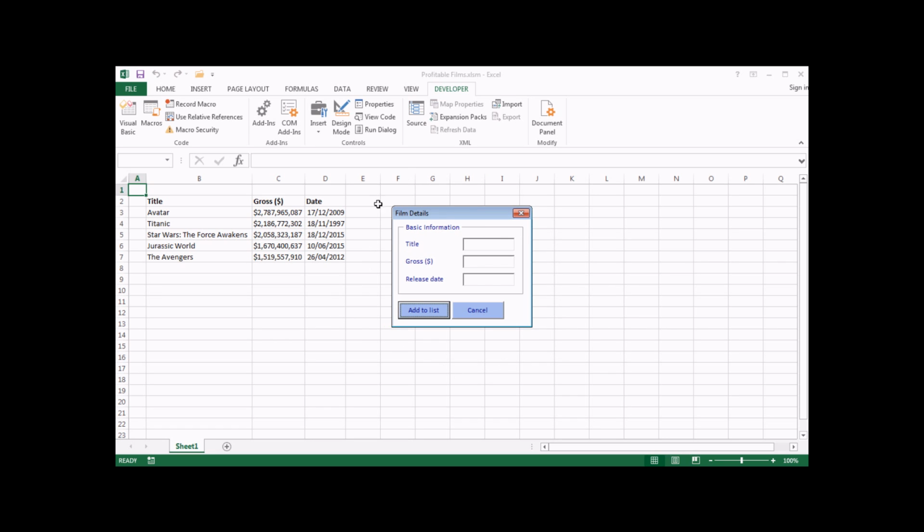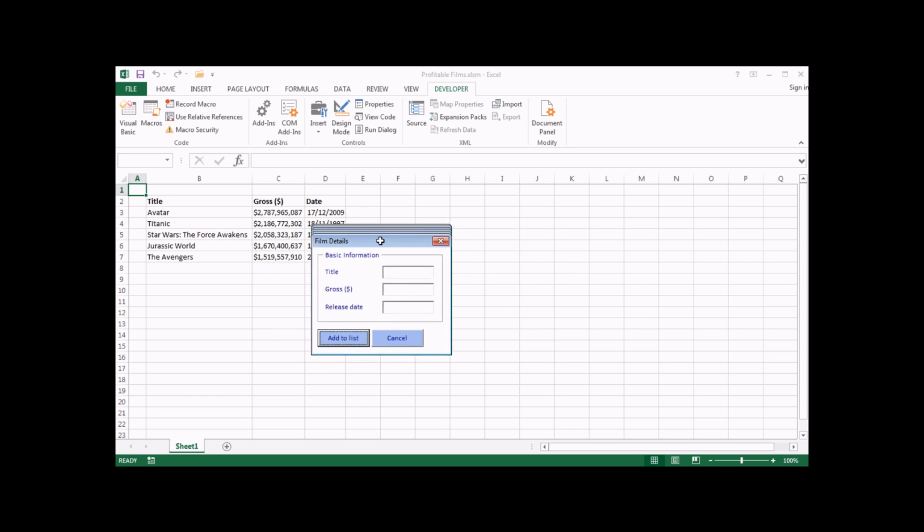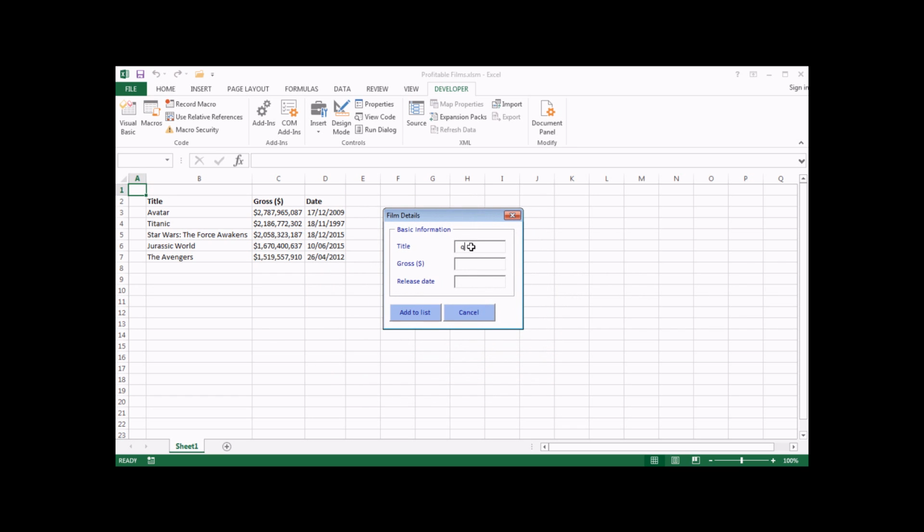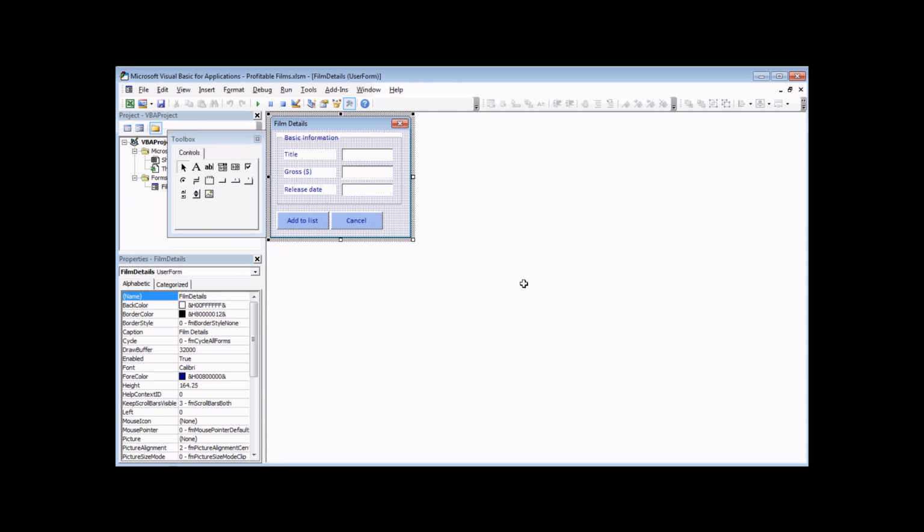It'll set its startup position based on the startup position property of the form, which we'll talk about in just a moment. There's not much you can really do with the form at this point, unless you've added any code to it. You can click and drag to move it around, you can type into the text boxes, you can click on the buttons. Nothing will actually happen, of course, because we haven't added the code yet. So all we're going to do here is just close the form down to take us back to the VBE.